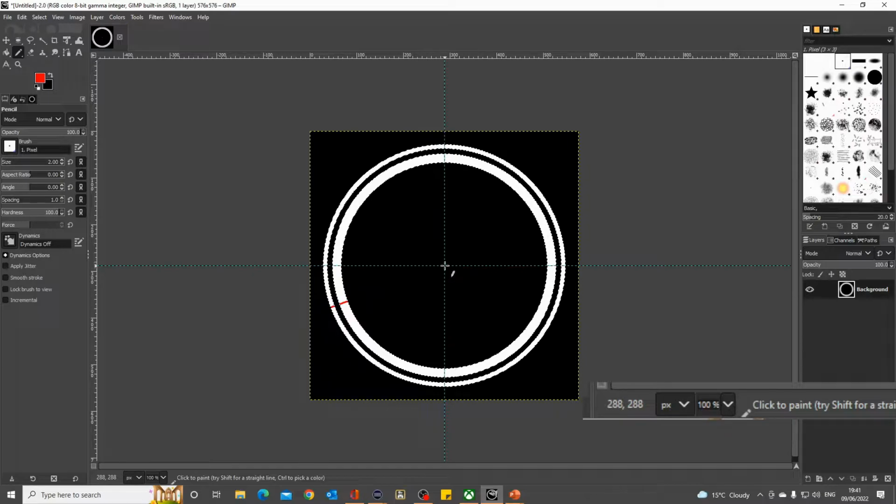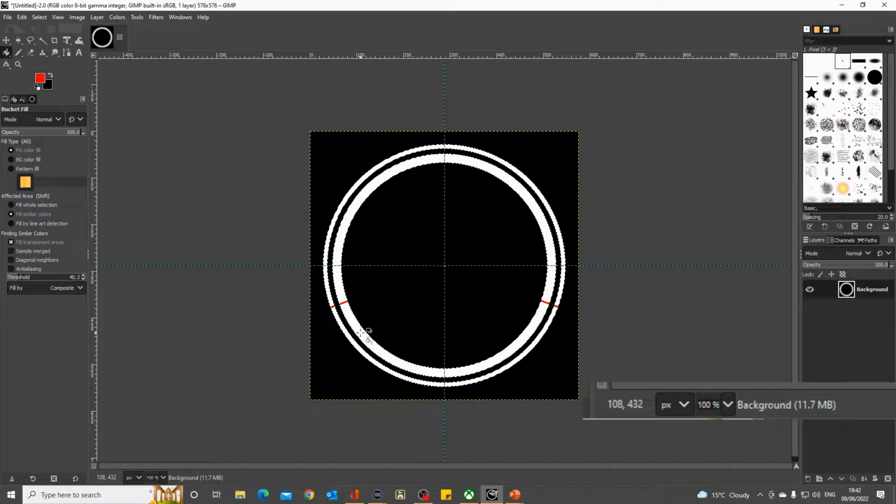And we do the same on the other side. So click, move, shift, and watch the angle. So it's at 0 at the moment, 10, and when we get to 340, that'll be the 20 degrees I need. Click, and it's drawn across there. So that's what I need to do. And what I want to do now is to fill that area. So we can fill this and fill this.